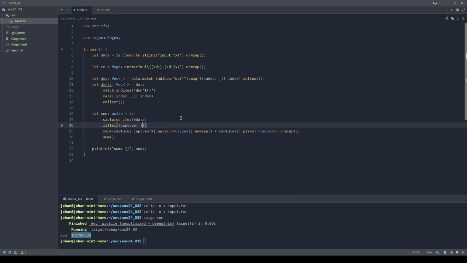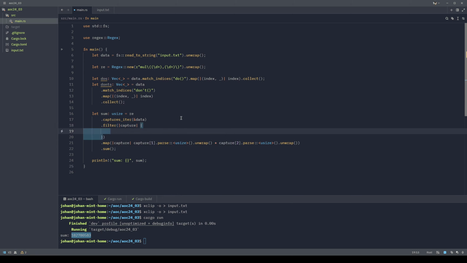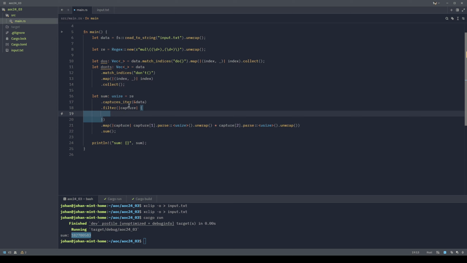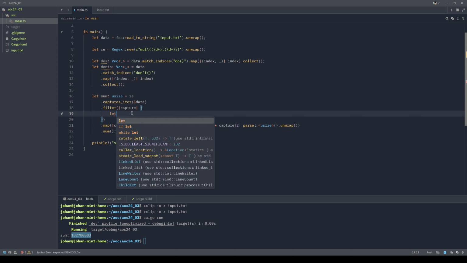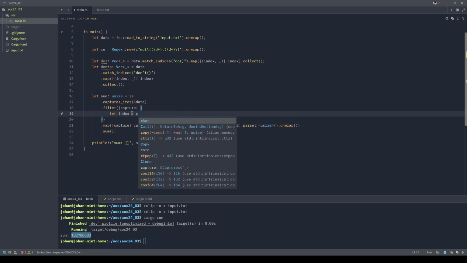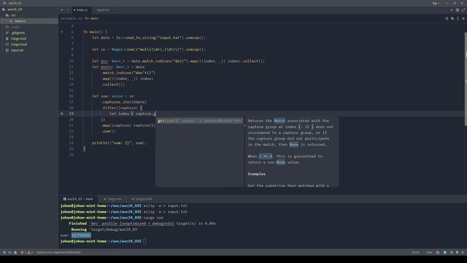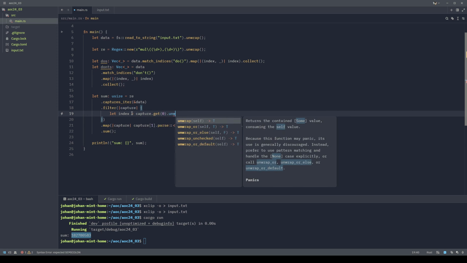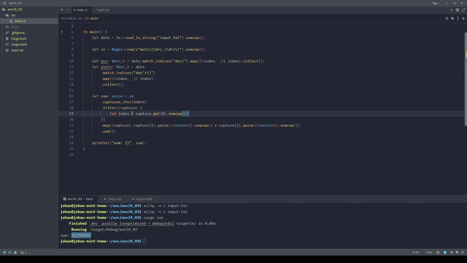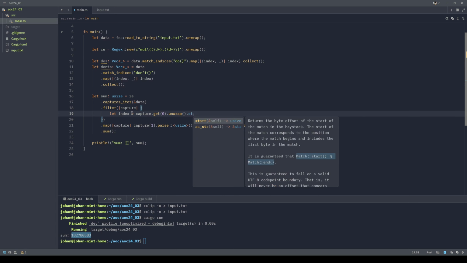So we take the capture, and then we need to get the index of the current capture. So if we do that, we get a string, but if we do this, we get a match instead, and the match has a start.